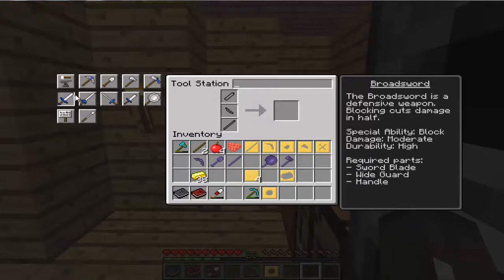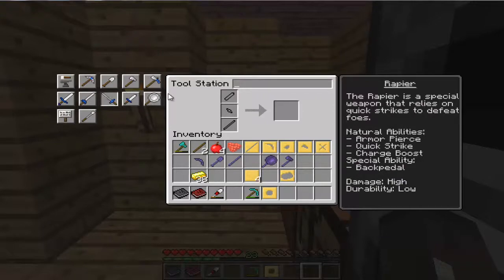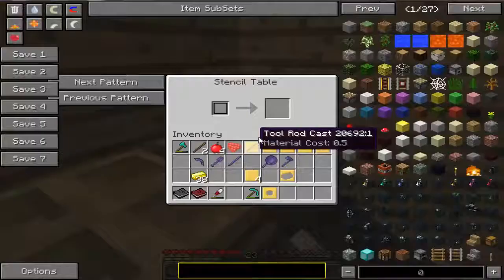Broadsword is a defensive weapon. Blocking cuts damage in half. Sword blade... no, I think I want a rapier. Okay, so I need a... What the fuck is that? I think it's a crossbar? Maybe? Not sure. I'll see. Let's just make one anyway.